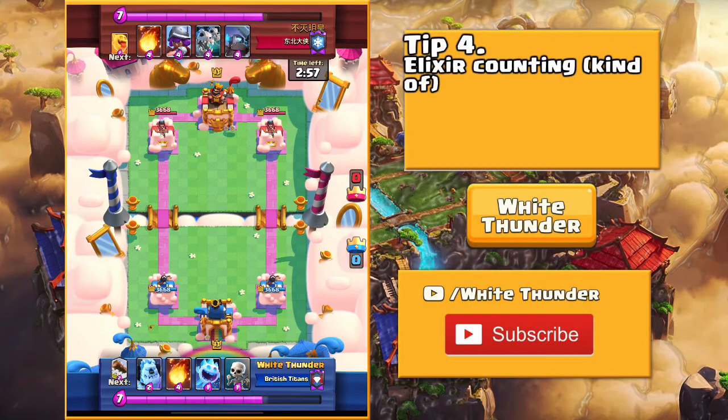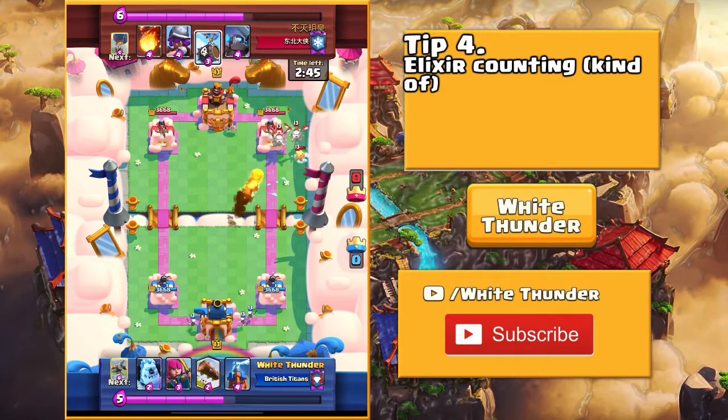So tip 4 is to count elixir. Well, kind of. So as you can see in this replay here, both mine and the opponent's elixir is being displayed. This is a similar view to what you get when spectating. So my advice would be, if you're struggling to gauge how much elixir your opponent is on, you could spectate yourself. To do this, all you need is either 2 devices, in which you could create a different account on one of them and spectate yourself during the game so you can see the opponent's elixir.